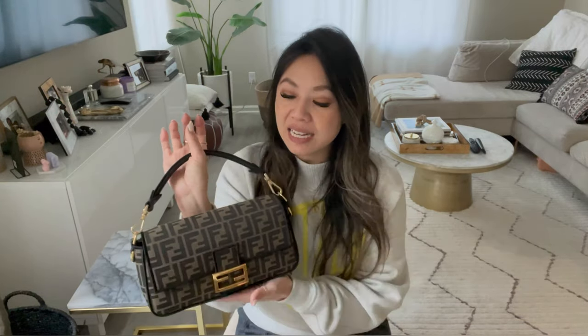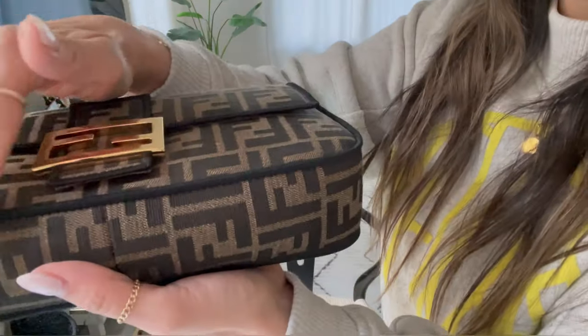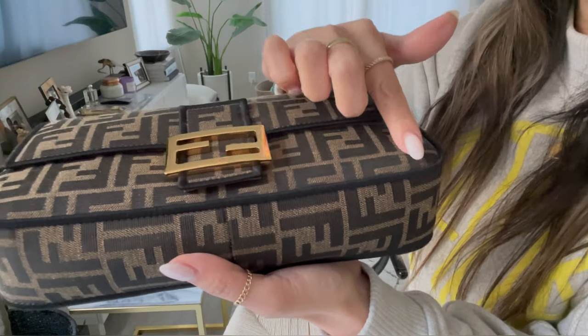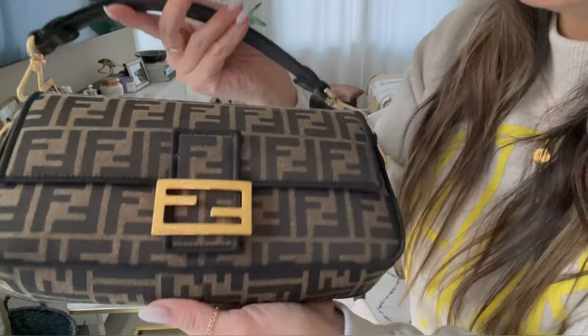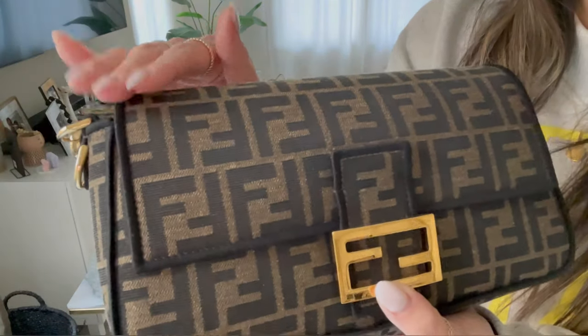These bags are just a little bit different. I'm going to kick it off with this bag first — it is this Fendi baguette. You guys know if I can keep one bag in my collection, it would be this bag, that's how much I love it, but I don't use it every single day. It's the fabric version that I picked up. If you look at this closely, you can see it's like raw fabric, meaning there's no coating — you can see the threading. It is very detailed, very beautiful, but very delicate.